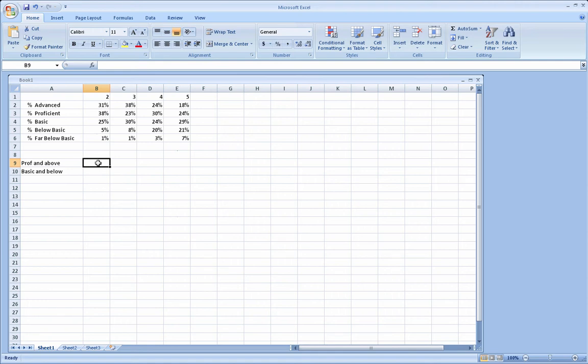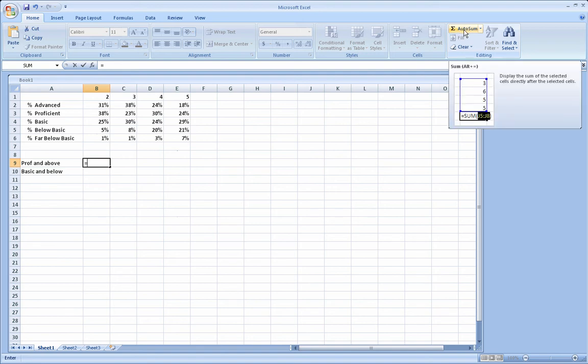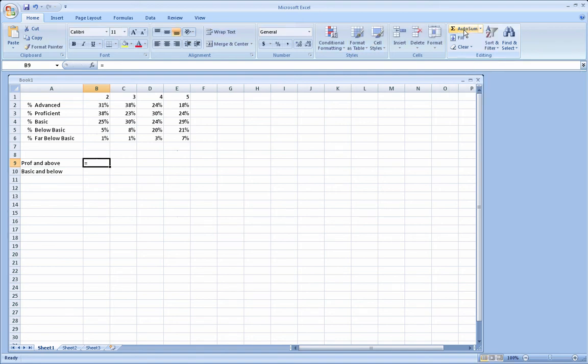And so what I have to do is put in a formula. Put in the equal sign. That tells the computer, okay, I'm going to do a formula. And if I come way over here, there's that little thing that says Autosum, and I can just click that, Autosum. And actually, since nothing happened in here, make sure you click it so that something happens. Now you'll see this box of kind of marching ants going around. And what I want to do is just grab that. I only want the first two, so I want to make sure that I just have it around those two, and then I can hit Enter.